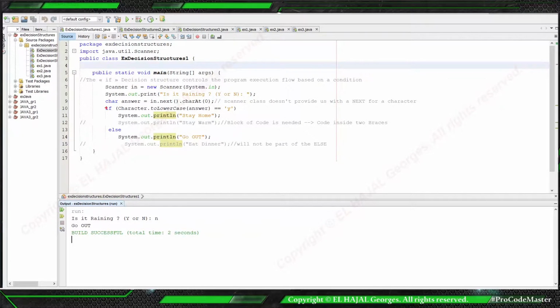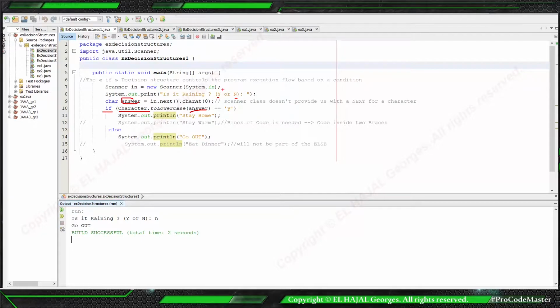Here we're gonna see the if statement. In the if statement, we're gonna check if this answer is yes or no. But to make sure that the user doesn't enter a small y or a small n instead of a big Y or big N, we can use the Character class that we have seen in previous videos and lower the case of the answer.